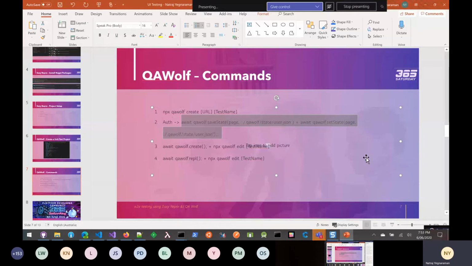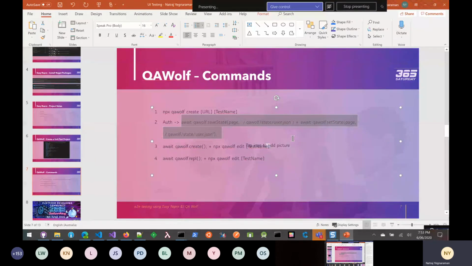If you see in Easy Repro, the way Easy Repro was doing authentication is it was using the actual username and password to log in. It had a login process, but QAWolf can basically bypass this whole login process by injecting the session state.